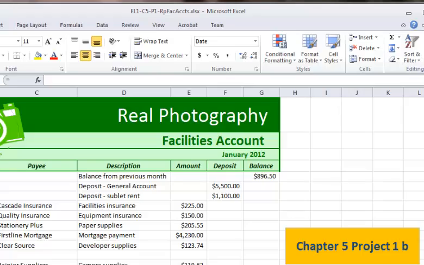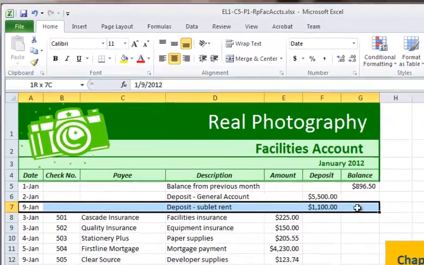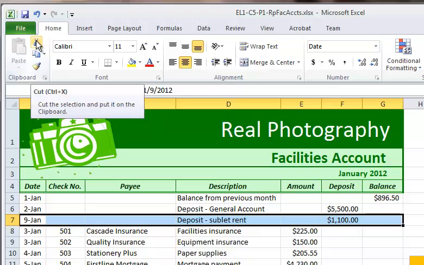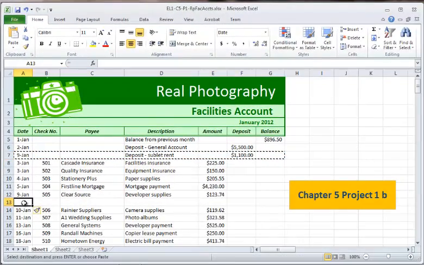And then go back to the deposit sublet. You highlight it, and then in the clipboard group, click on cut, and then click on A13. This is the target location, and then click on paste.